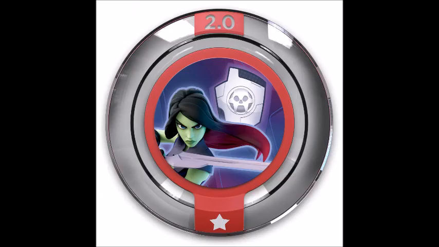Alright, so now on to power discs. First off, here we have the space armor. This is for Gamora, and it's really cool. When you put this power disc on, it unlocks Gamora's out of this world space armor costume. This will give her added protection against enemies. It's really cool to see yet another costume power disc, but this time for a Guardian of the Galaxy, which is really nice.